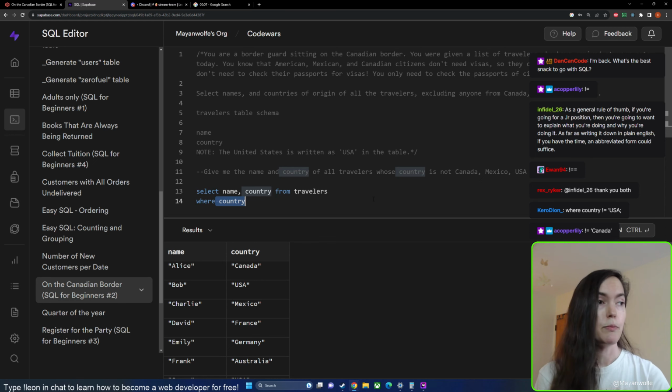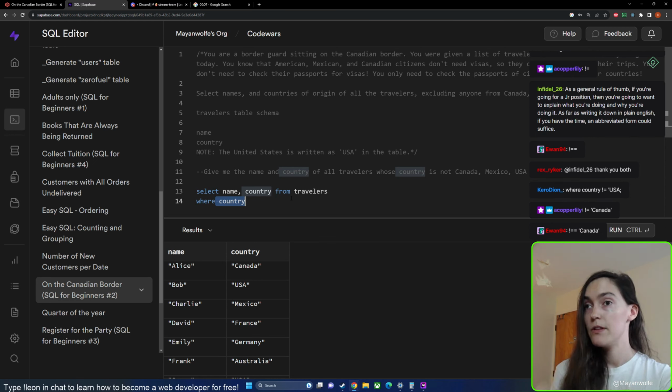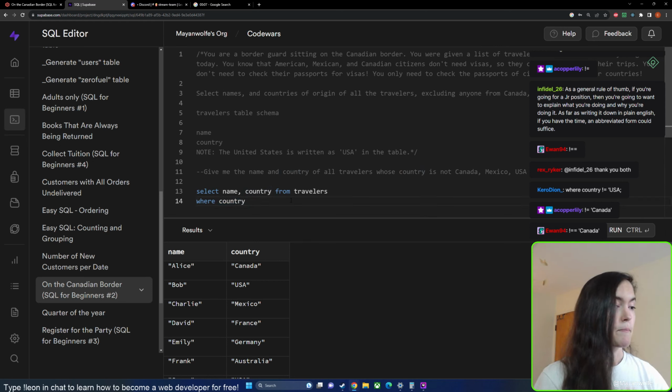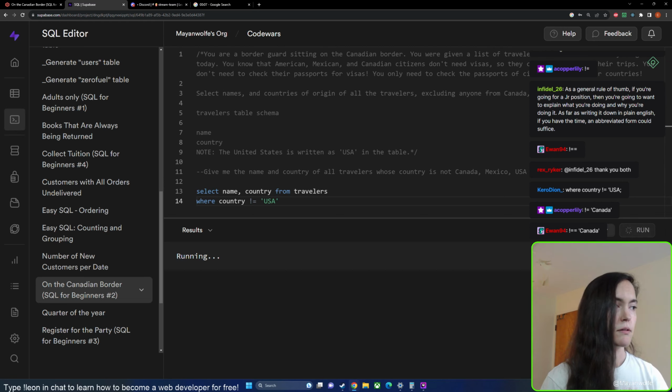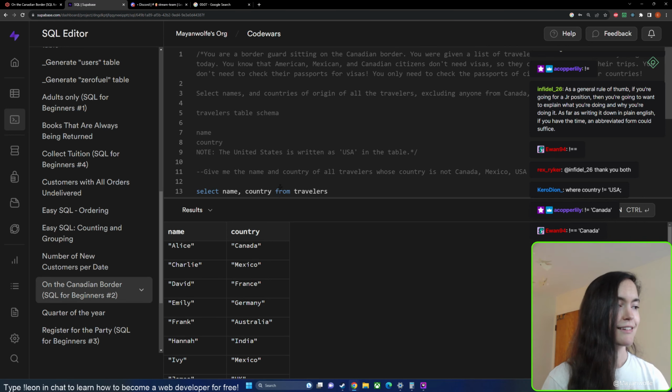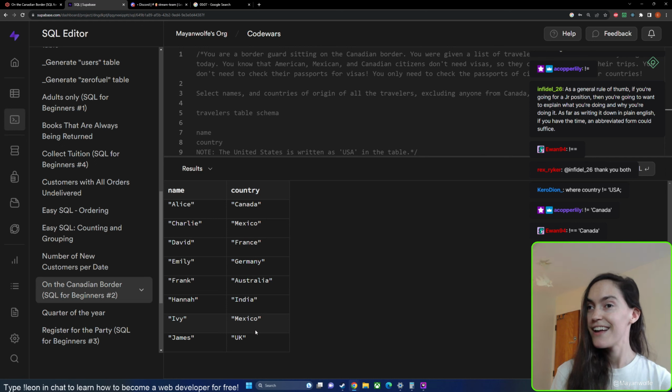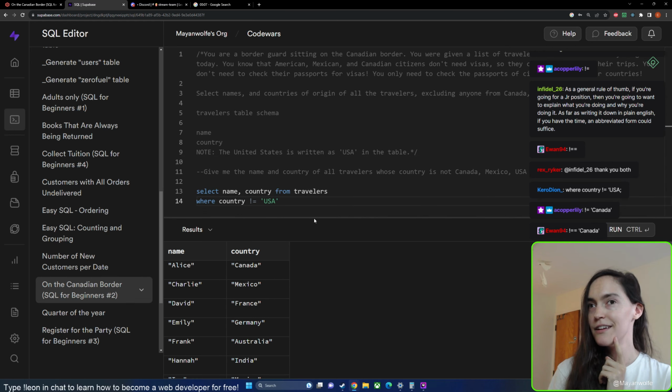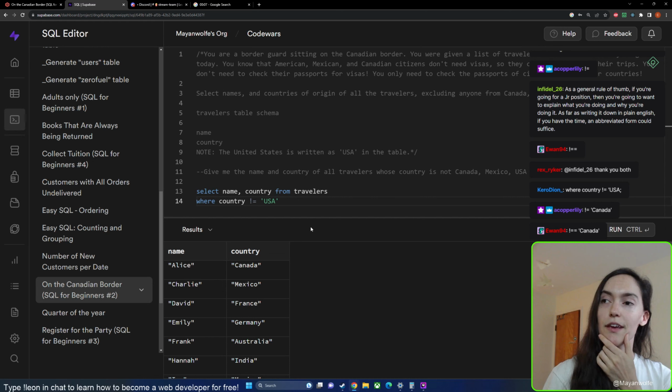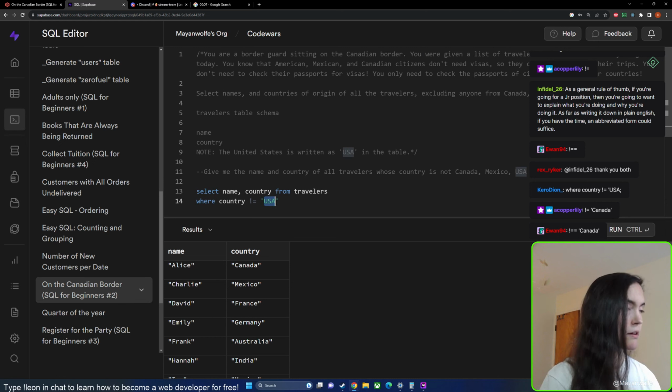Sure, yeah. You might do not equal, and then just the name in string format. So let's try that. Let's say USA. Okay, look at that. It worked. Huh, isn't that interesting? There's some similarities between how JavaScript and SQL works, right? Some things that translate across, especially when you're talking about comparison expressions. And we could do the same thing for Canada or Mexico.